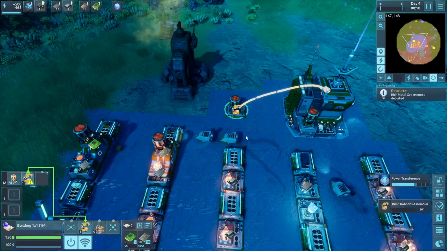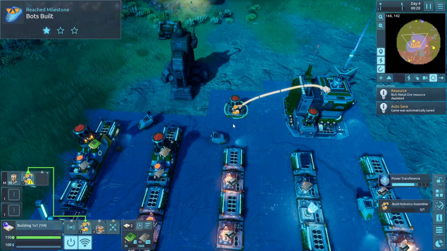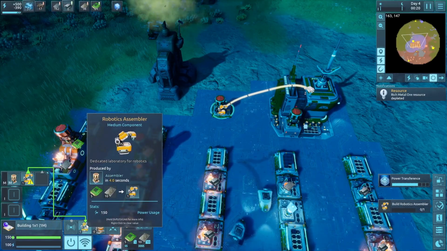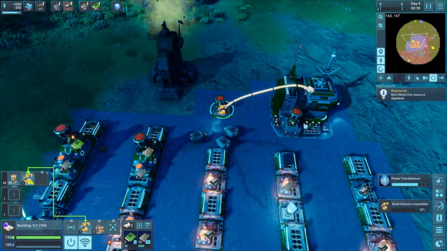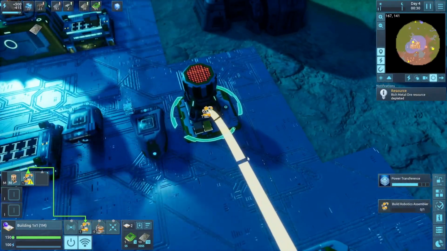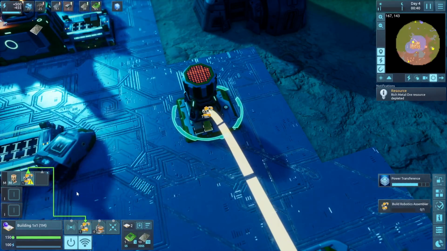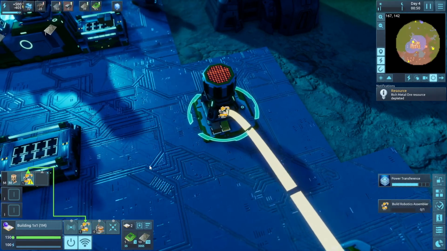Let's see. I guess I'm going to set this for storage. Reach milestone, bots built, number. Is this actually done? Do we have one? Because we should have the requisite resources. Five reserved by assembler. What is this? No inventory. Oh, no inventory space.